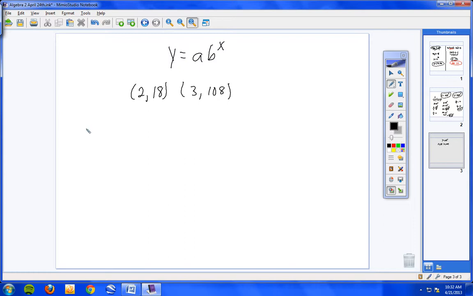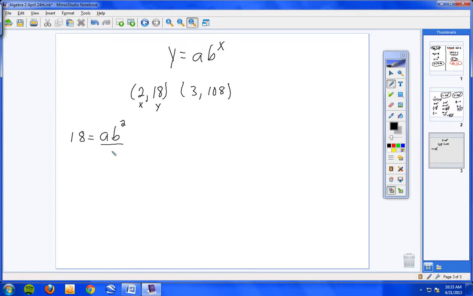So I'm going to go ahead. I'm going to take my model right here, and this is my x, and this is my y. So where the y is, I substitute 18. And where the x is, I'm going to substitute 2. Now, step 1 says to solve for a. Well, a and b are multiplying, so I'm going to divide both sides by b squared. I'm not sure why I put a b squared. No, that's right. It is supposed to be a square. Sorry about that. That is totally correct.